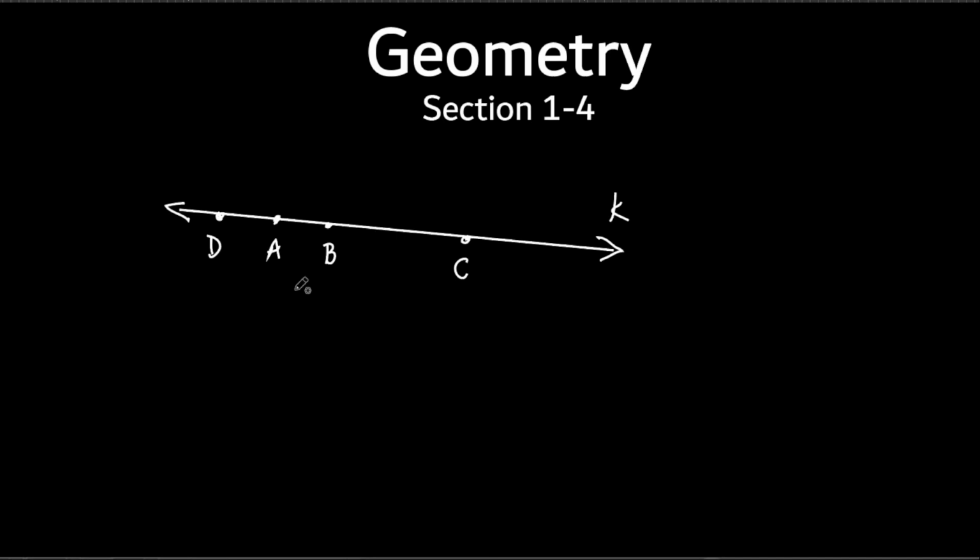Okay. All right. So you can name this a bunch of different ways. What we're going to do is we're going to talk about a thing. Again, this is the first time I've seen this. It's called a half line. And if you think about a half line, you can't really take a line and cut it in half, can you? Because the line keeps on going forever. So no matter where you go on the line, could be considered what? A half line. But that's not what they're saying.